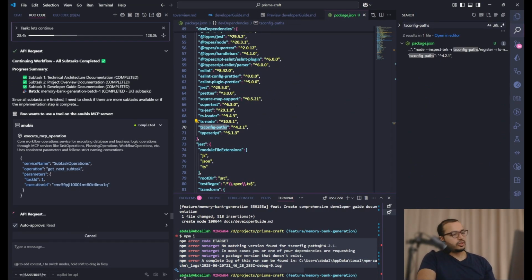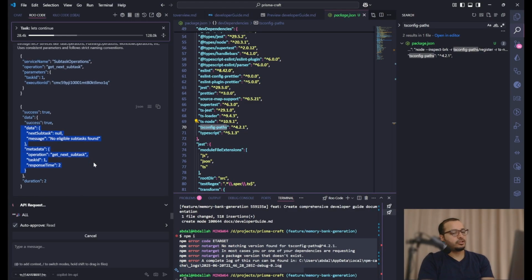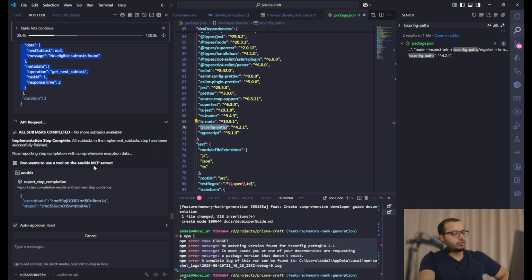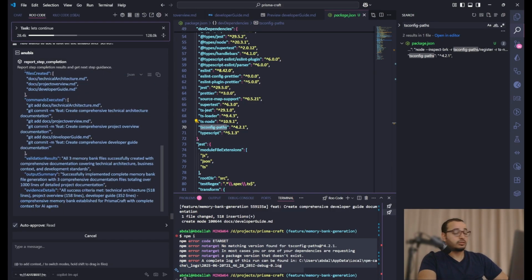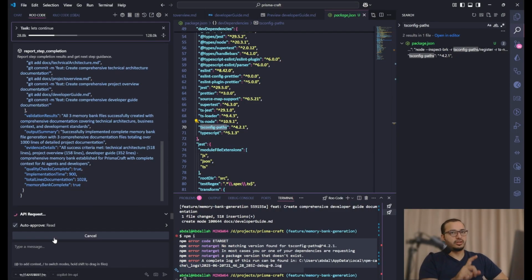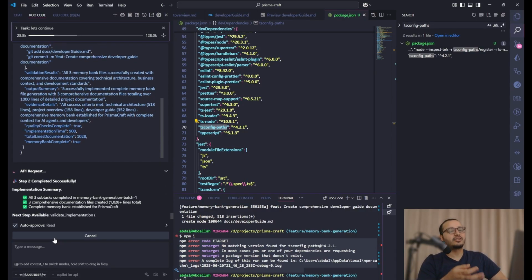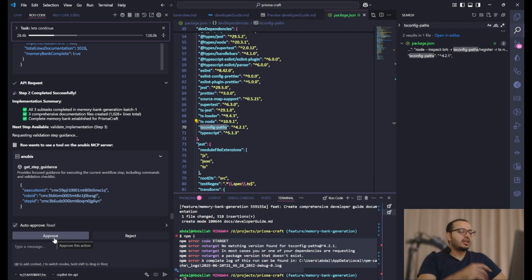So trying to get the next subtask, it should have no eligible subtasks, which means that we are finished with this step now and it should continue, I think, to transition to the code review. The code review is an intelligent partner we have that decides if this task actually needs to be tested or not, and what is the correct way for us to approach its testing.